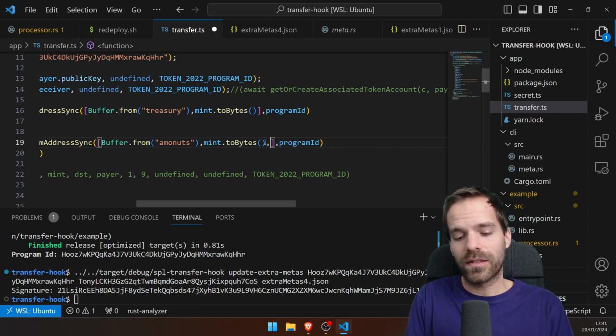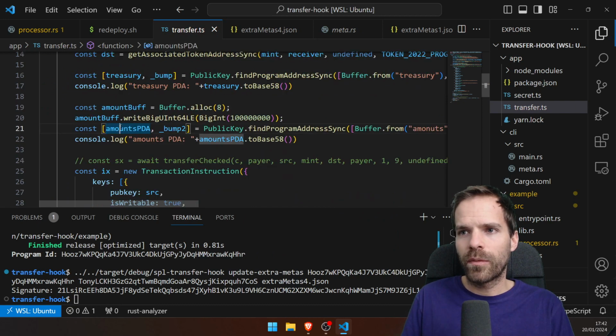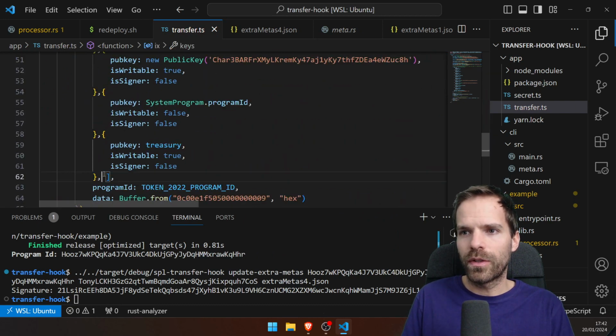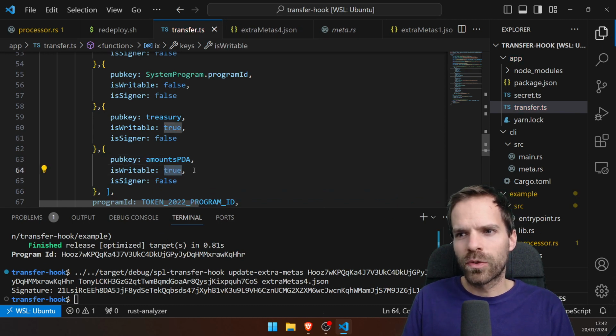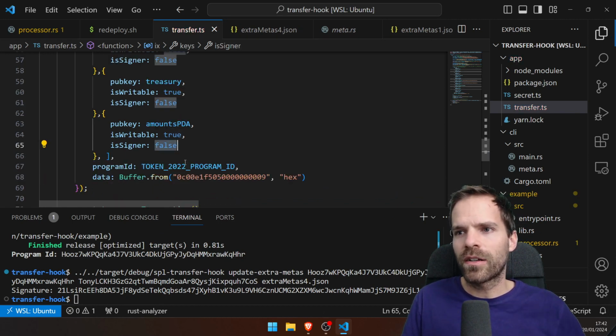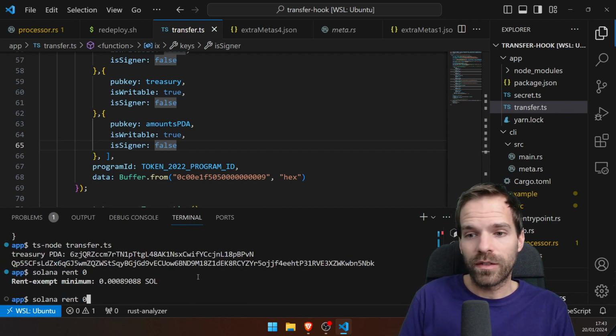So hopefully that will give me the same PDA. And then we put that PDA also in here. Amounts PDA, writable true, but not a signer. And then let's see if we can transfer this.